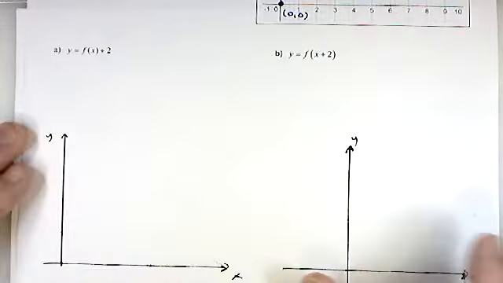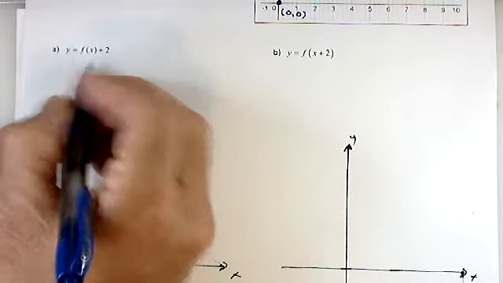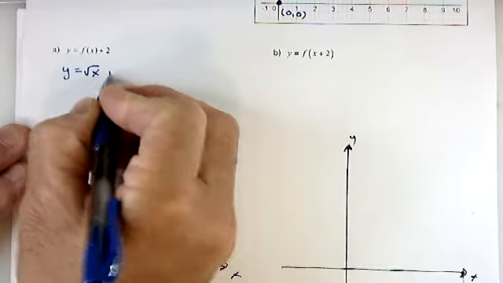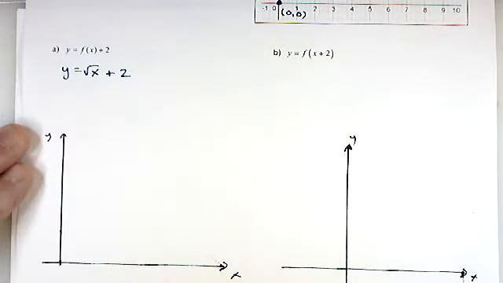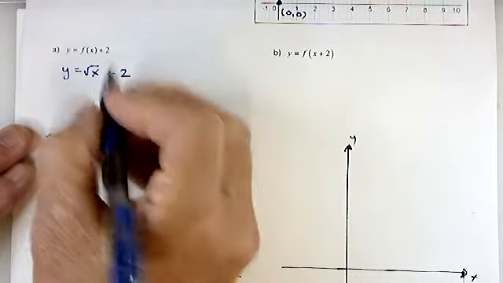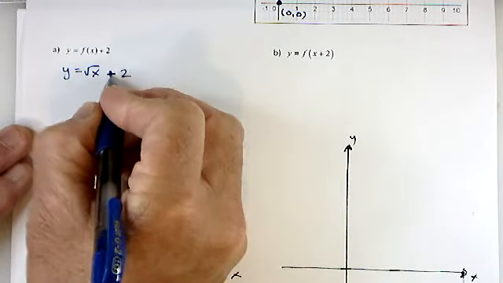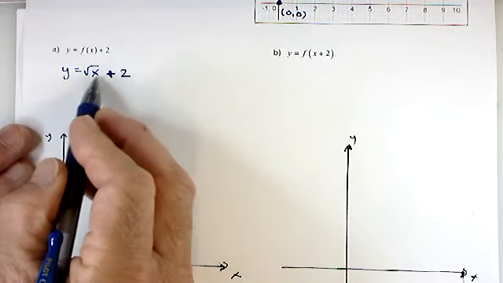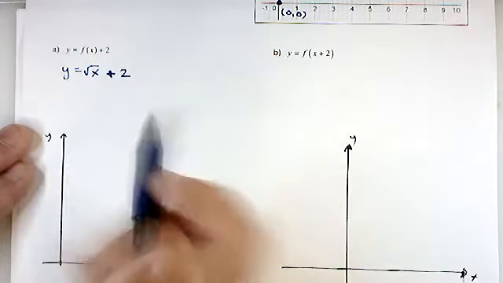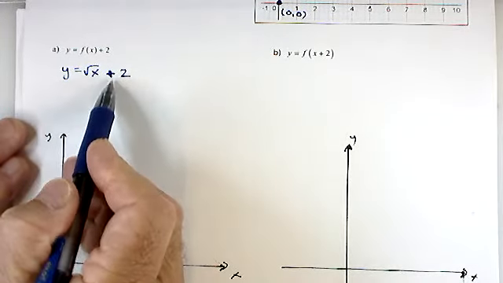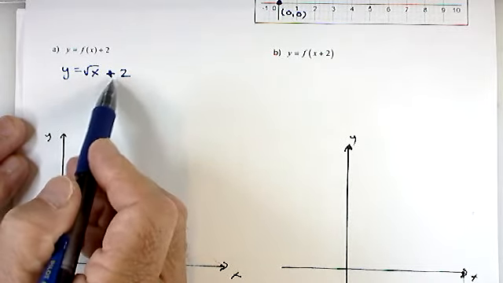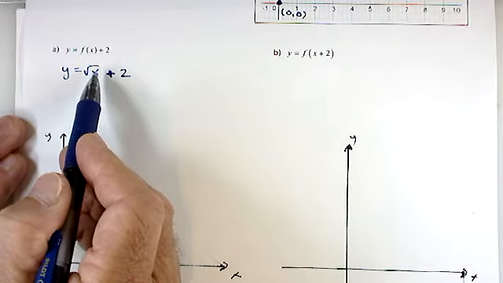So if we were asked to graph y equals f of x plus 2, for us, our function is the square root of x. This would be the equivalent to y equals the square root of x plus 2. And many of you probably have gone over this before, where you know that when there's a plus 2 hanging out here at the end of our base graph, that it transforms the graph. It moves it up or down or left or right. And rather than resorting to just guessing, we can figure this out.